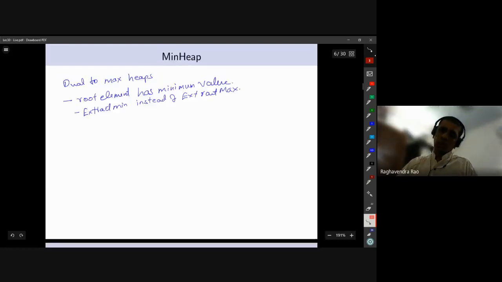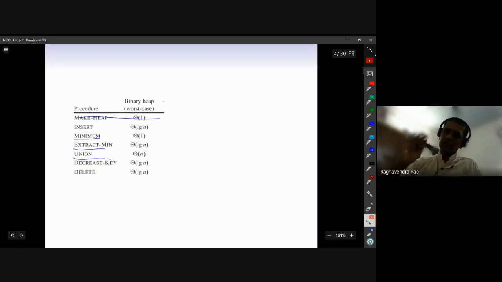So this property of heap, where insertion can be done in order of log n time, the minimum can be seen in theta of 1 time. You can remove the item with the minimum key value, which you can imagine as the highest priority, in order of log n time. Sometimes you also need this decrease key operation. These are useful in implementing a priority queue.